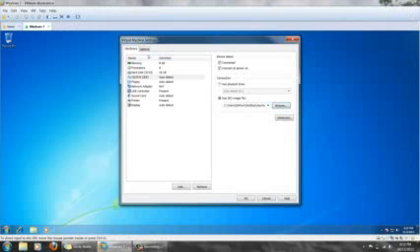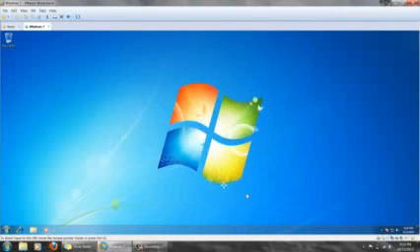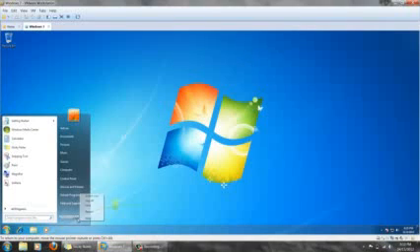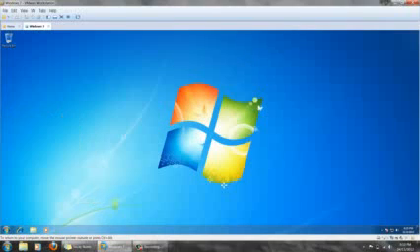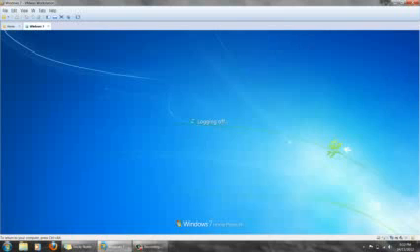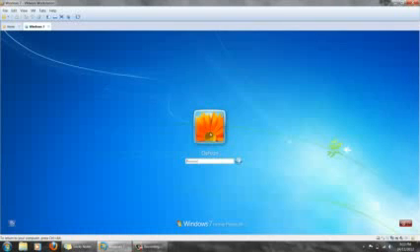I select the Ubuntu that I downloaded and click OK. We'll log off. In your case, you can just go straight to restarting your computer as long as your DVD is in. I'm logging off just to show you what we're doing.